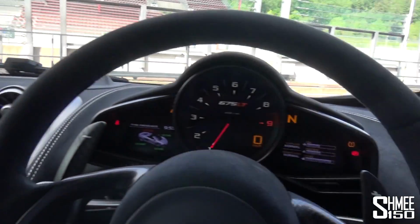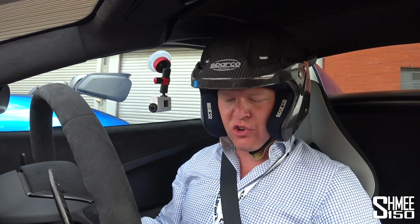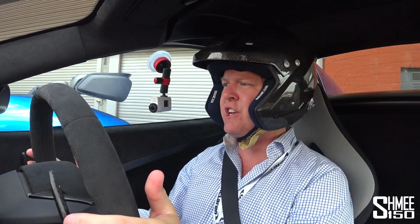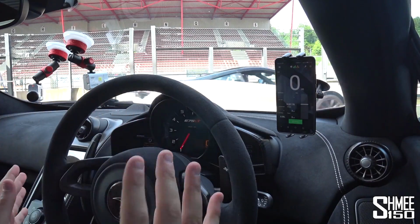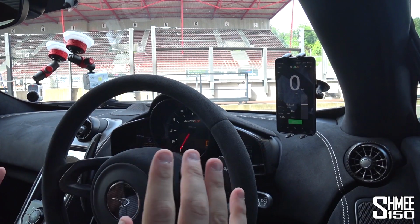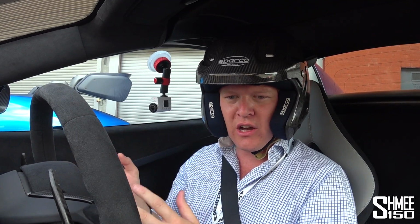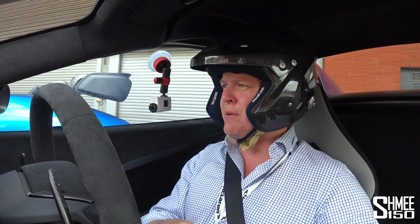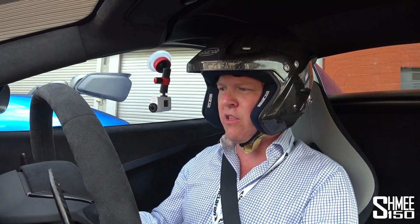It's time then, helmeted up. I'm going to pop the car into active dynamics, go into track and track modes, manual on the shift paddles. In track you get inertia push. I've got a lap timer running out of interest. This isn't a race or trying to set lap times, but for me to see driving in the same way between the two different cars. The cars do have built-in track telemetry, but I'm going with an app just to see a little bit more information. But other than that, all is ready and set.